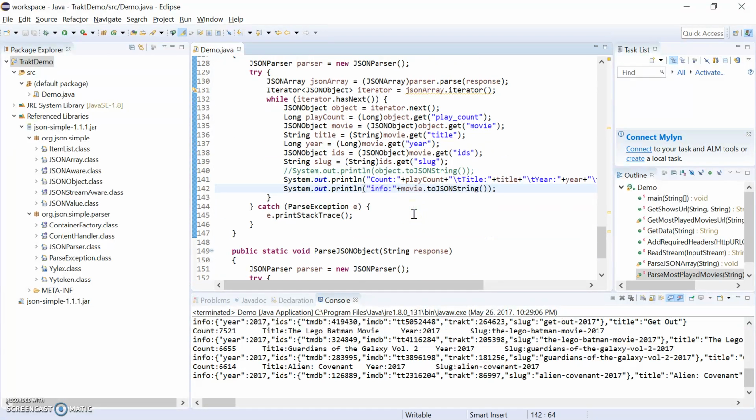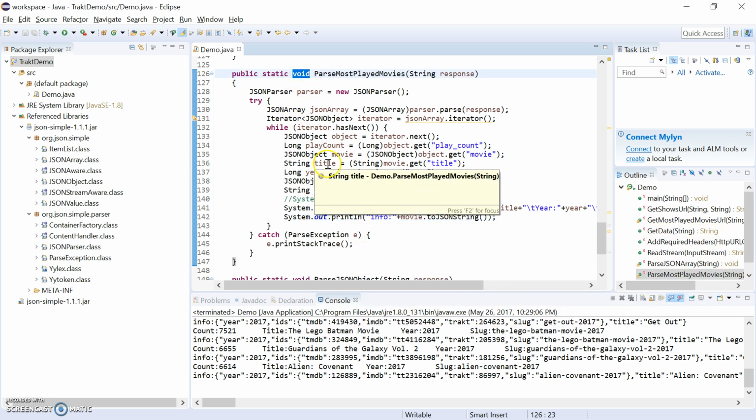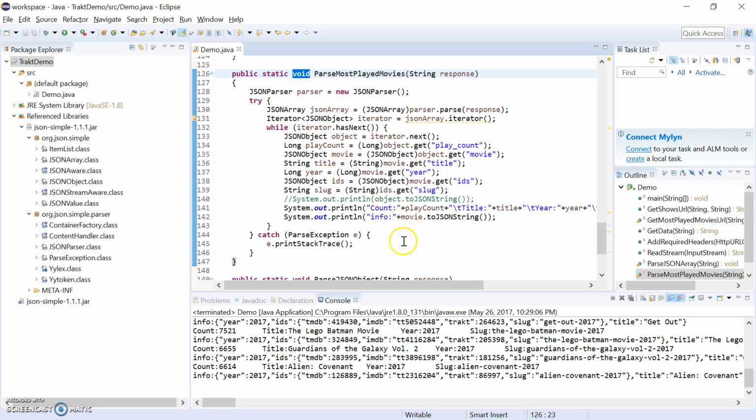So at this point, that's basically how you would parse all this data. Normally, instead of being void, you would probably return a class or whatever property you were looking for, or an array or a list of the class you wanted to make, and you would create a new one of those and set its play count, its title, its year, and return those objects.